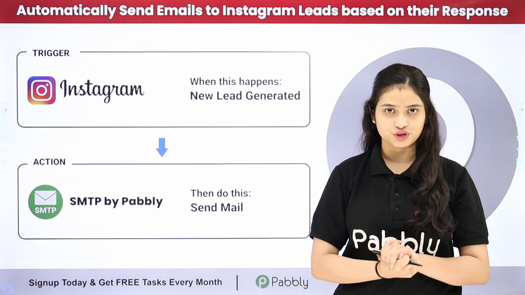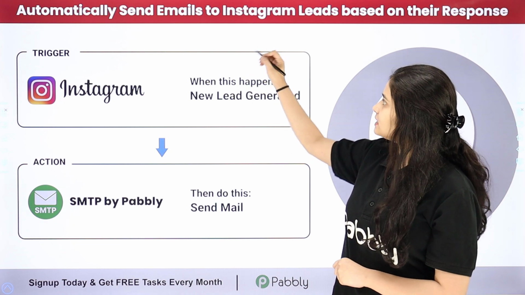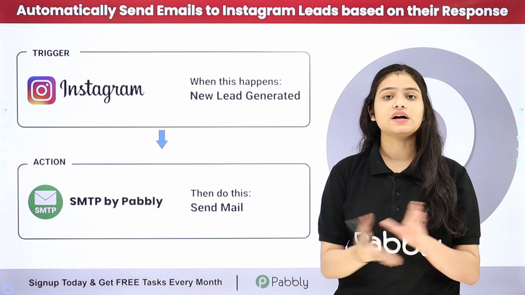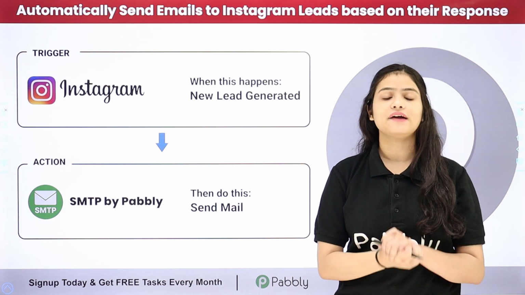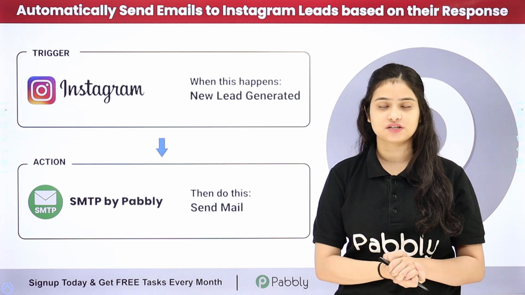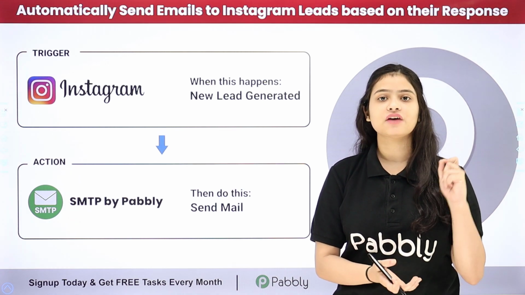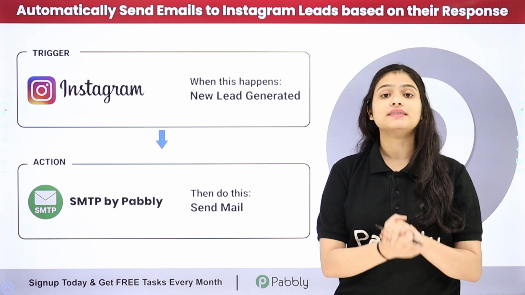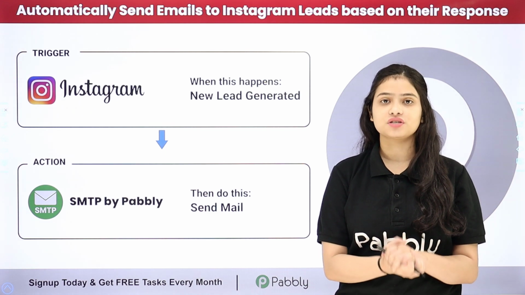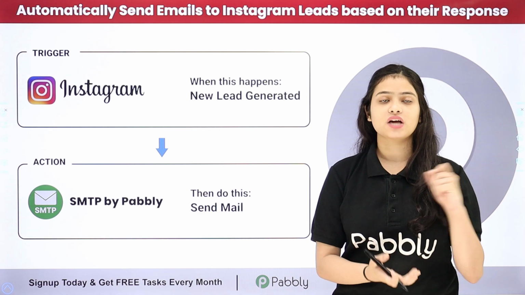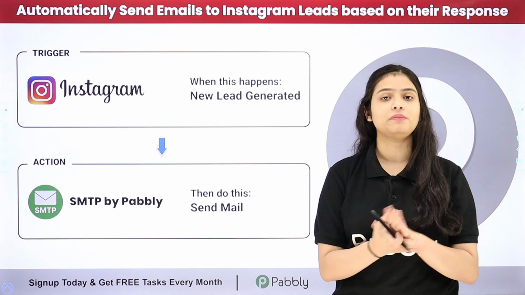In this video, we are going to learn how to automatically send emails to Instagram leads based on their responses. So here I own a real estate agency and to promote my business, I am using Instagram lead ads. So I'm running an ad campaign for my real estate agency and I've also created a lead gen form. Now my objective is that whenever the interested leads submit this lead gen form, based on the responses which they have submitted, I want to send them follow-up emails.